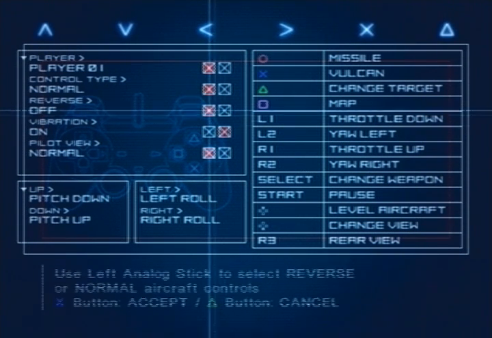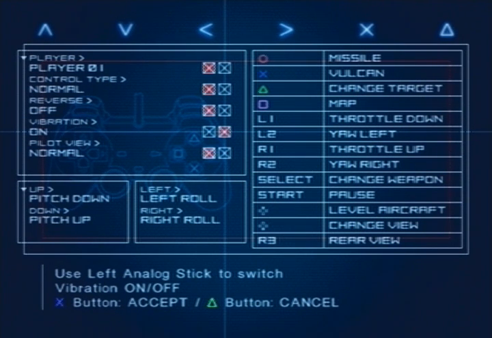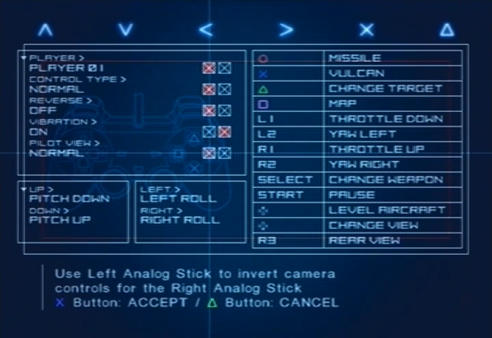Vibration, you can turn this on or off, and pilot view, you can invert the camera controls for the pilot view with the right analog stick. You pretty much get the drill here.